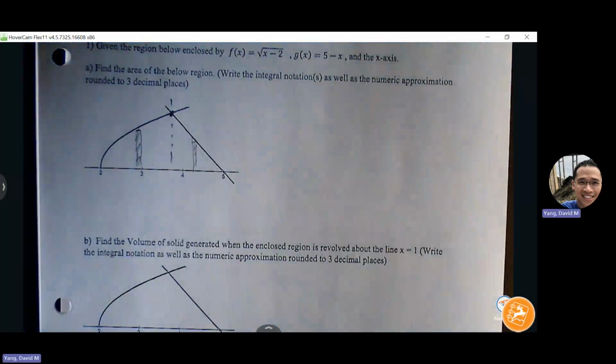The intersection, I can just use the calculator, right? That's right. So really for the quiz, all the calculus and all the algebra can also just be done in the calculator. I'm really just looking for the setup. If you can do the setup, then the calculator will do all the work for you.